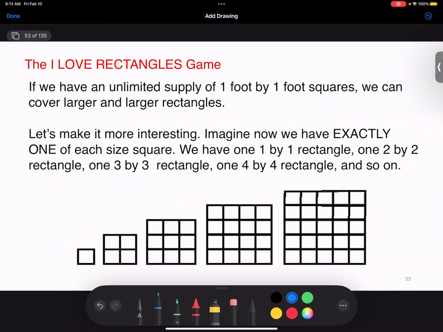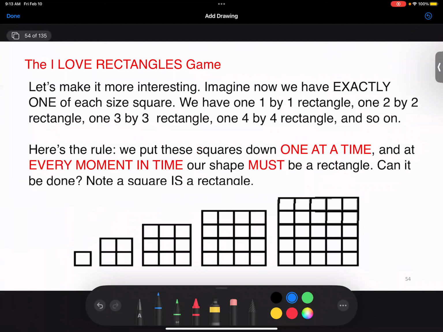Your goal is to place the shapes down 1 at a time so that at every moment, the shape you have on the ground is a rectangle. It can never be anything other than a rectangle. You cannot cheat. You cannot put 1 piece on top of another piece. They have to be flat on the table, and it has to be a rectangle. Okay? So I will go first. I like Legos. I teach classes on Legos. I will take 1 of my Lego pieces, and I have now made a rectangle. Does everyone agree I have 1 rectangle? If you can get 2, you beat me and get $100. So I'll give you a minute to see if you can use the shapes and do better.